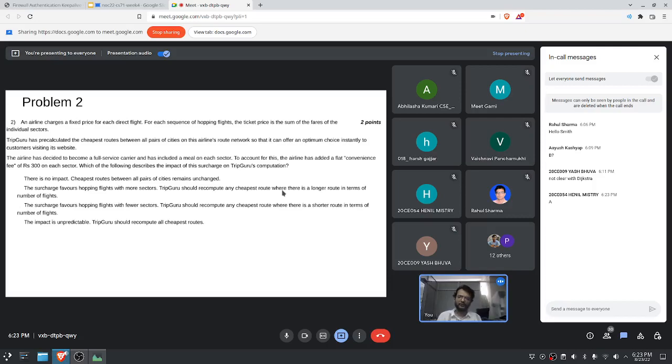So a good way to solve these questions is just to make a sample graph, a very simplistic graph. Just make a graph with 3 nodes, put arbitrary edge weights on it, add 300 to each, and see whether the shortest path changes or not.